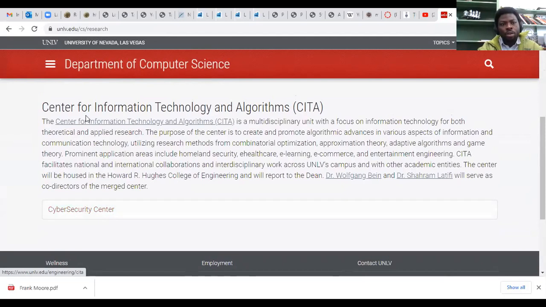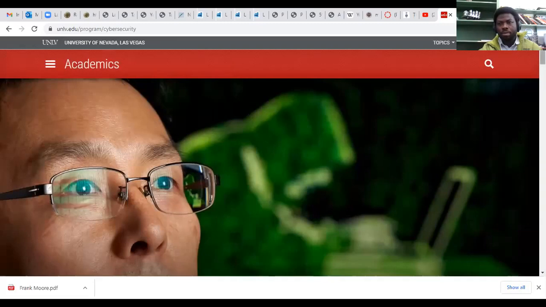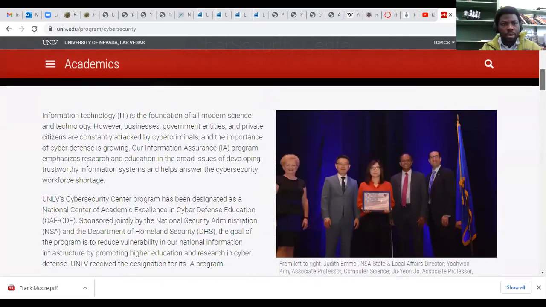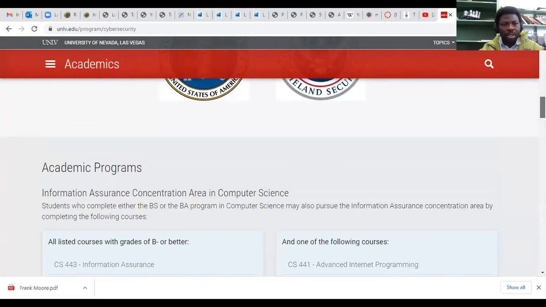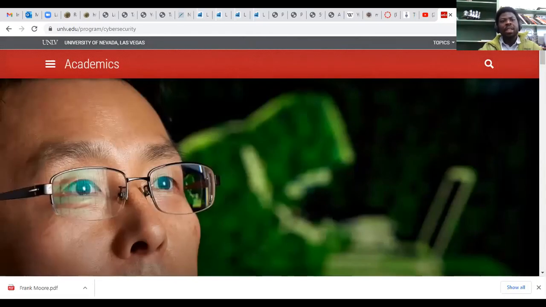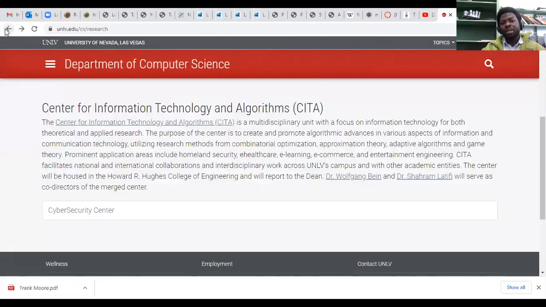Okay. Now, what you need to do again is to see who are those that are involved in that cyber security. Center for Information and Algorithm, and so on. Down the center, you want to go to cyber security center. Okay, under computer science. All right. So you can see that even though these guys have cyber security, if you actually search for cyber security assistantship in Google, you will not come up with any meaningful result. You may not even find this as one of the results.